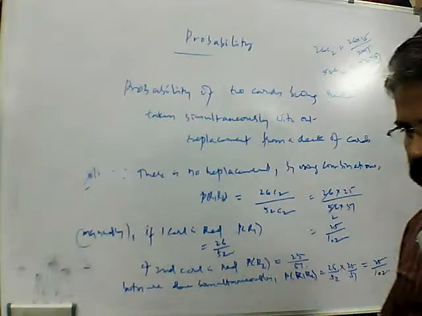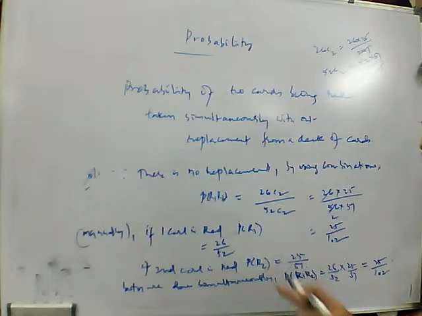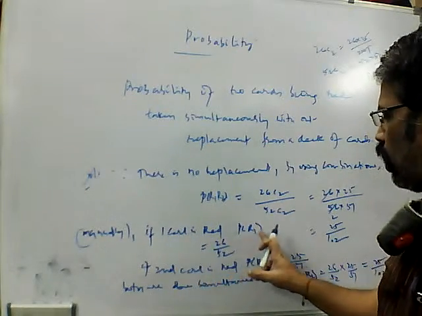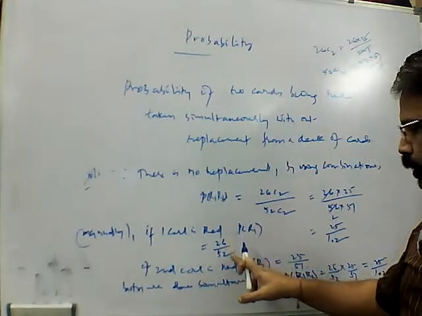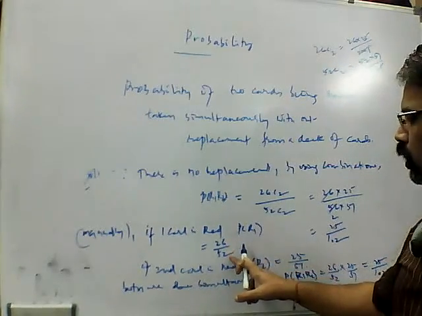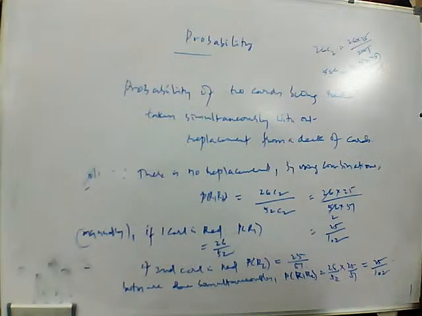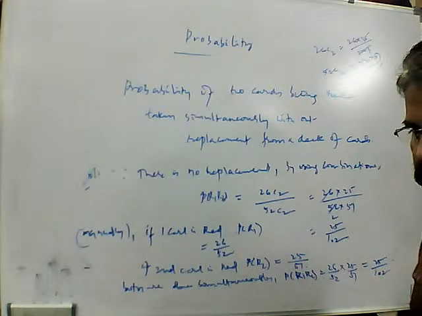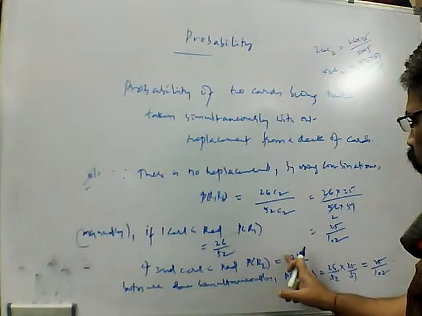Now, suppose we do it manually, without using the combinations principle. What is the probability? We start with card 1 and card 2. First card to be red, P of R1. Total red cards are 26, so indirectly this is 26C1 by 52C1, that is 26 by 52. One card is red means total red cards 26 out of 52. Now you are taking without replacement, so automatically the number of cards will be less. After 1 card is taken out, the remaining cards will be 51 and red cards will be 25. Again, you want red, so in that, 25 by 51.